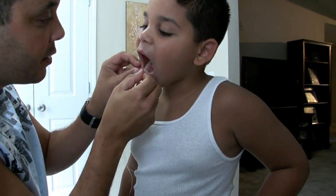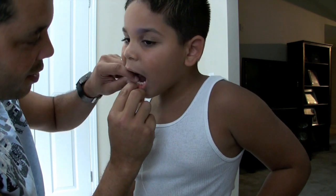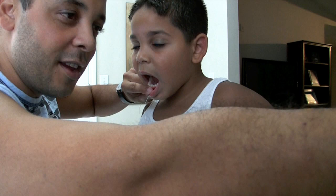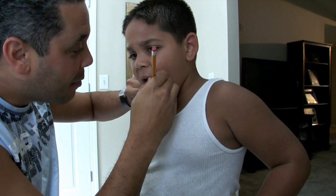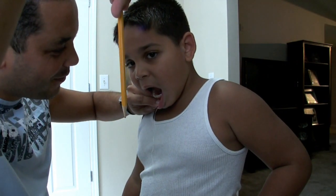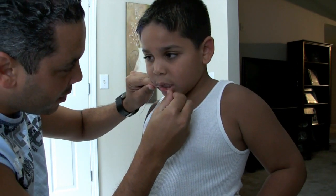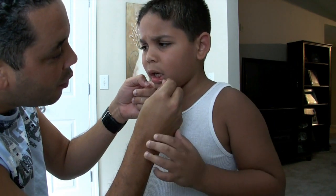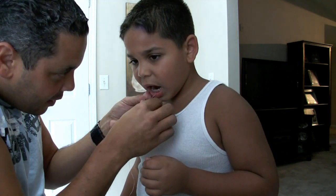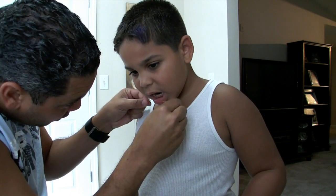Keep it open, nice and open. Mommy doesn't want to watch because she's scared. You should be scared, not hurt, right? I know this is not hygienic but I have no choice. I've got to make sure the floss is all the way down. We need a — what do you call that? A pen or pencil? Keep it up, bring it up. So we did that with a pencil. To make sure — keep it open. I'm going to make another knot to make sure it goes in the space at the bottom, all the way down on the tooth. We don't want to miss it.